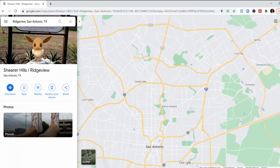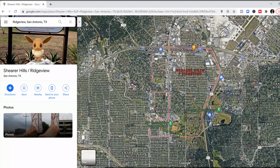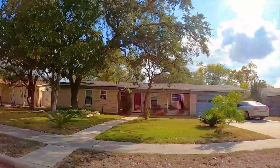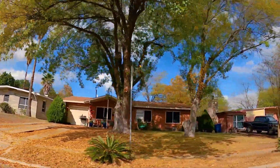If you're checking out the map, Ridgeview is located in north central San Antonio, right inside Loop 410 and just west of Highway 281. We've seen so much demand for the mid-century homes in this area because of the affordability and the central location of this neighborhood. It's sandwiched right in between more expensive communities like Castle Hills to the north, Alamo Heights to the east, and Olmos Park to the south, which gives you quick access to all of the same amazing shopping and entertainment, employers, and school systems without having to pay the higher home prices that you'll find in those areas.